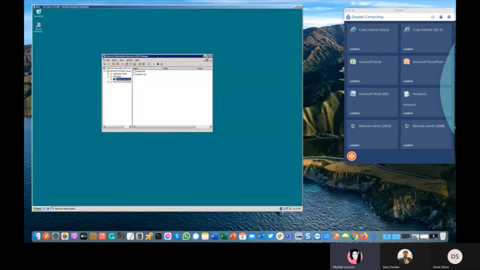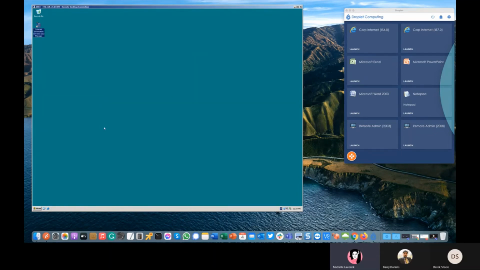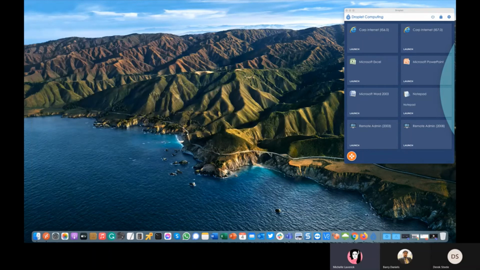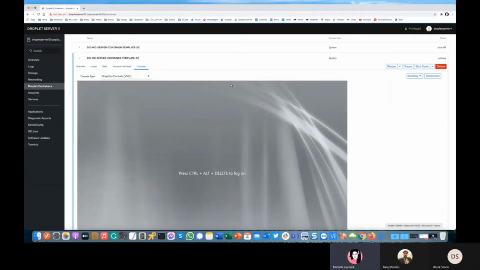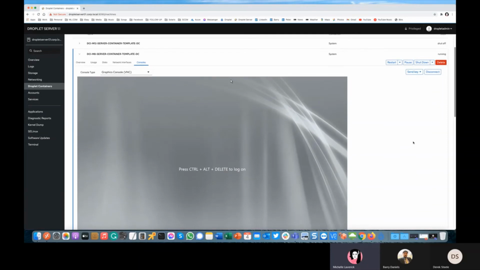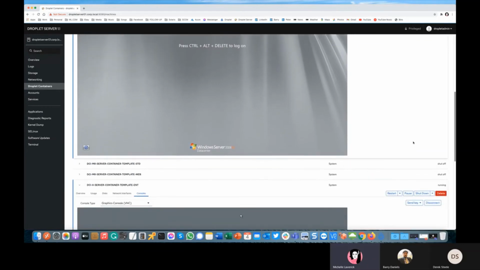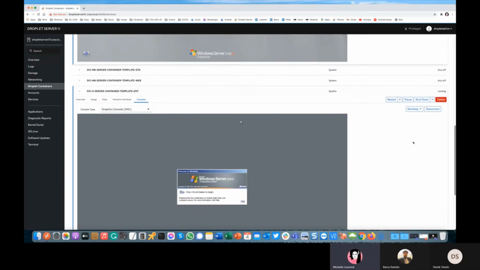For people who are higher up that stack, if you remember me talking about the RBAC and people having different levels, let me show you what the UI looks like for the Droplet server admin. So we do have a web-based front end for the Droplet server. What this will give the server administrator access to is a console on those containers rather than just an RDP connection.